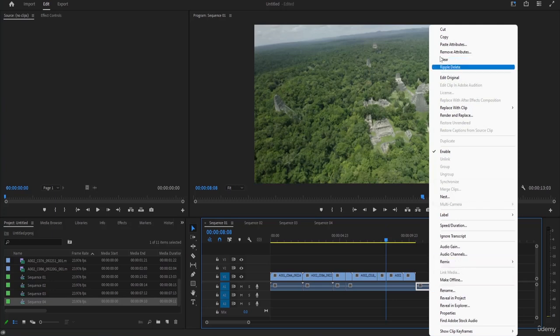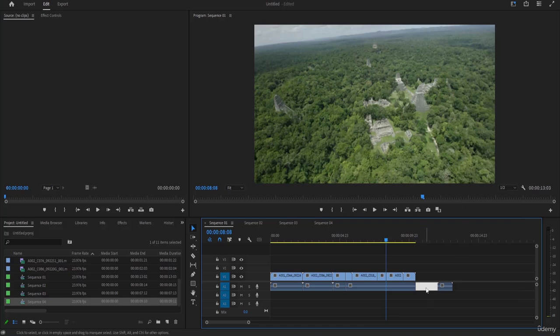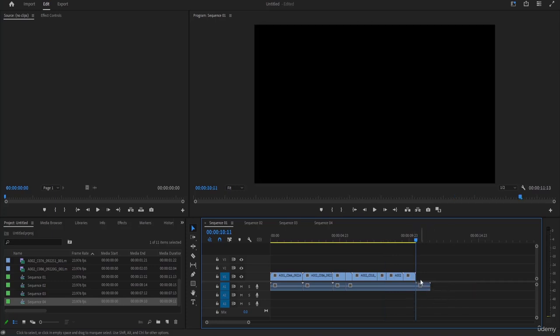Click on cut, and it will be cut right like that. Now if I right click on it, you can see there's this option called ripple delete. I can click on ripple delete, and it will be deleted, and the backward track will be added automatically. Just like that, I can delete this one as well.